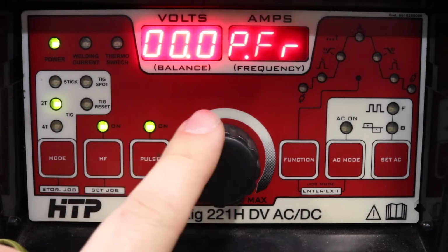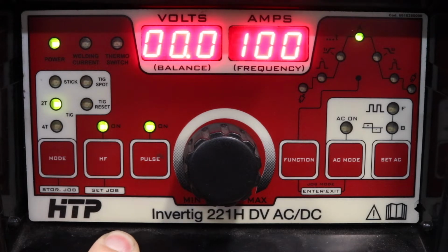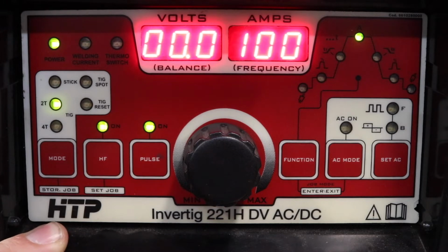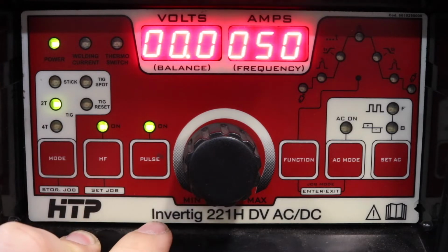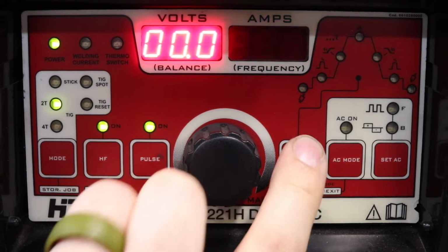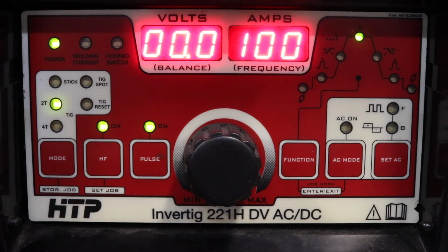The way I like it, I usually set up 1.8, and that's the way I weld at. So my timing, or every time I dip, it's approximately 1.8 seconds, depending on what I'm doing. If it's aluminum versus steel, my timing is going to be a little bit different. But in this case, I have it at 1.8. My duty, usually I roll with 50%, so I alternate back and forth. And my background is usually going to be 25 to 30, sometimes 40. That's how I typically set it up.